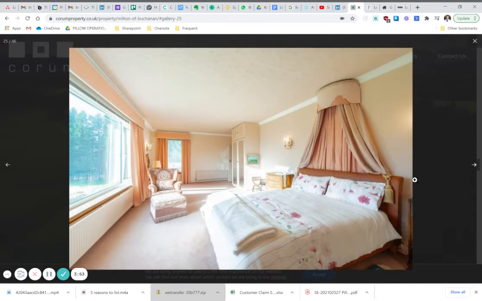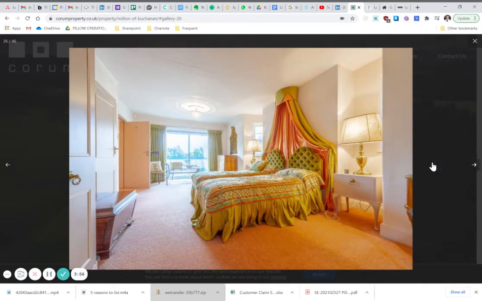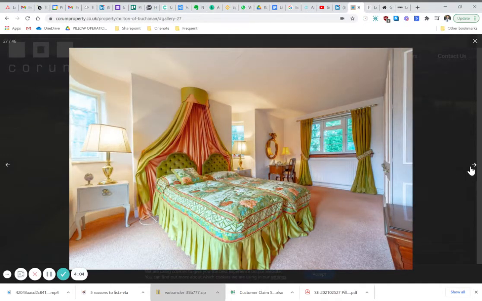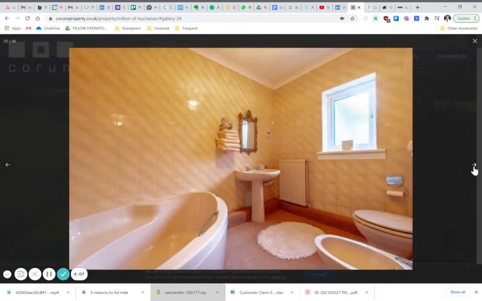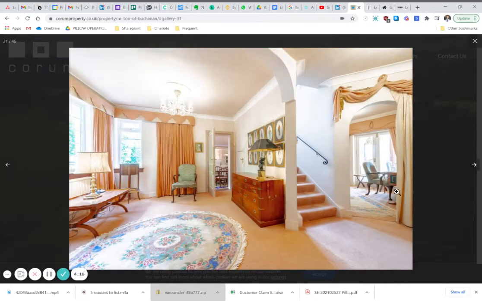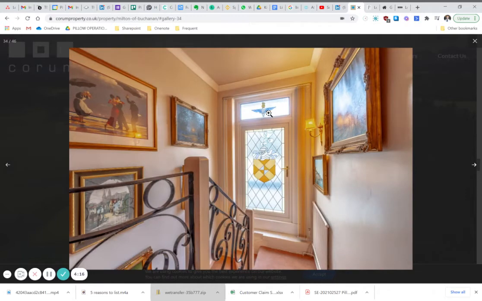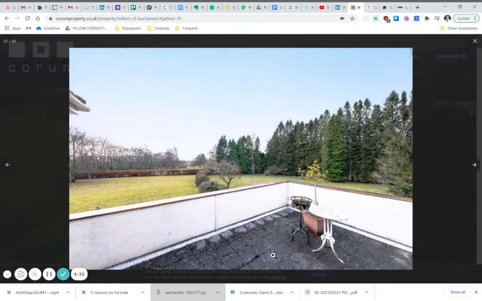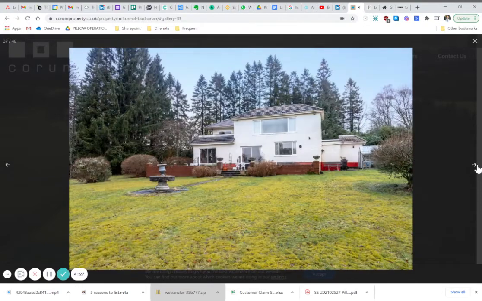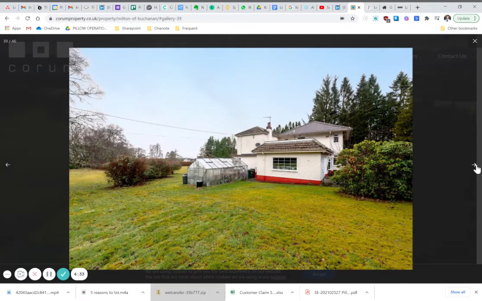I love it. And I suspect this wouldn't be to your taste, but look, another big bedroom there, massive patio doors out onto a balcony. And again, you might want to keep that, but it may not be to your taste. Another bedroom, bathroom, rip all these out, start again. Quite nice, open plan that we could flow through. That would look nice. Some things we would keep here, so we'd definitely keep that. That's quite nice as well. Back to your balcony overlooking that. I suspect right in the middle here is going to be your sunset. And look at the property on the outside. So fantastic grounds. Demolish that.